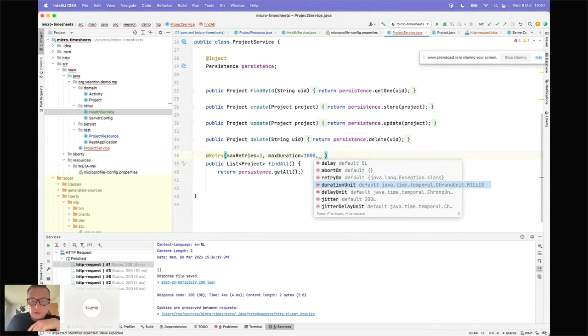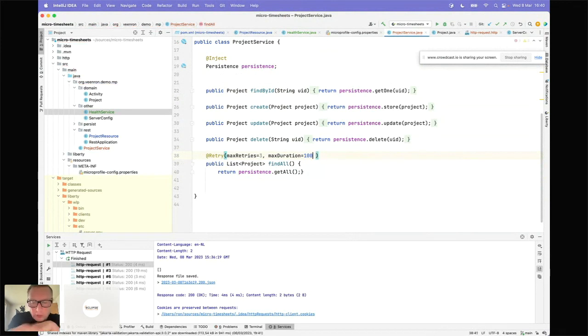As you can see, there's also some other parameters that can be specified, like jitter, which is some kind of a random interval where it will wait until retrying again. But basically, we'll get quite a long way by just specifying what we have here. Now, should these 1000 milliseconds expire before we had the maximum of 3 retries, then the system will just say, okay, I'm done here. We're not going to try any more retries. So this is really the cutoff time.